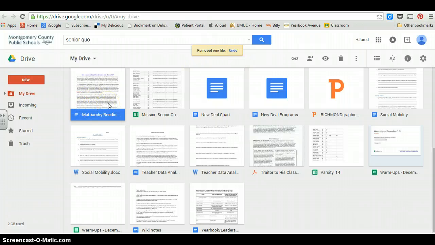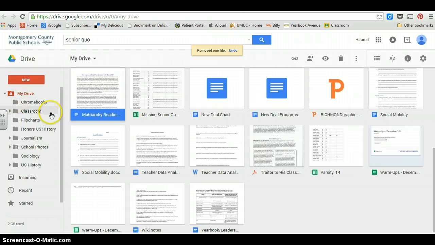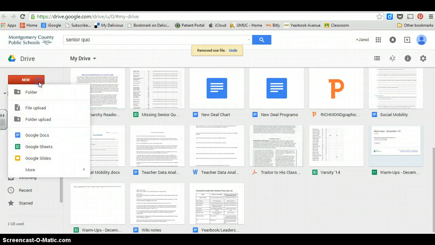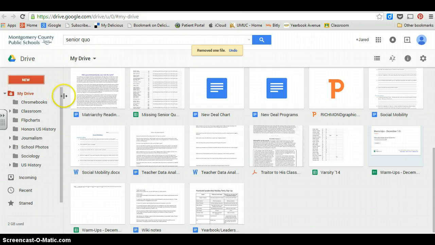You can also then sort all of your files into different folders. You have the drop-down menu here under My Drive, which gives you different folders, and you can add folders by clicking New and adding a folder. So you can keep all of your stuff organized just like you would in your My Documents on your computer's hard drive.